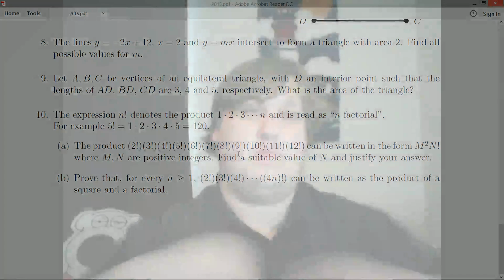Now, this isn't always what you want to do. Some of you out there might be able to do A but not B. So, by all means, write down your A. But if you notice that A part can be solved by doing B part, because B part is more general, then make a note of that. Say, if I solve B, I can solve A by such and such, and it follows. And then you can cut down your work by just trying to solve B. I'm going to go for B, and I think we'll get A as a nice little result.